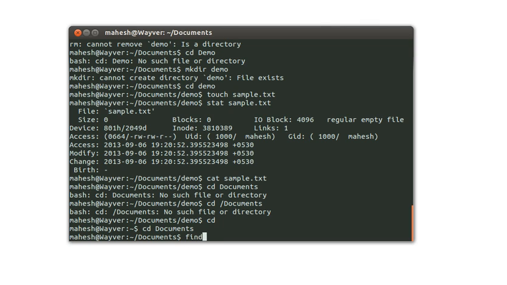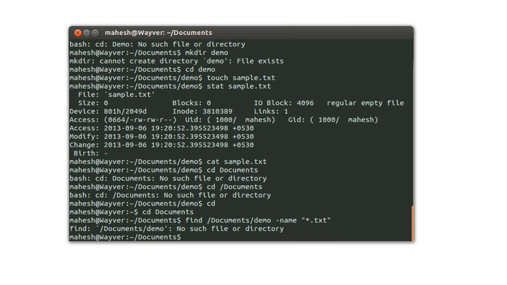Let's find something, let's say path has document demo and name, anything starts with txt. Let's see, there is no such file or directory.